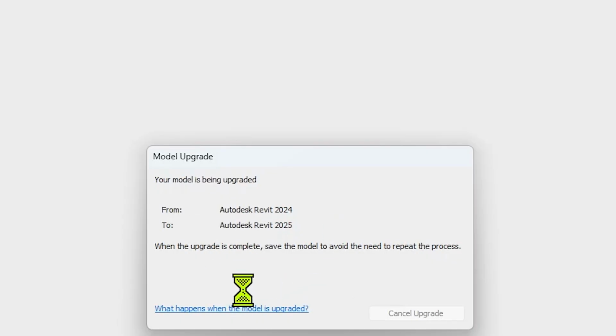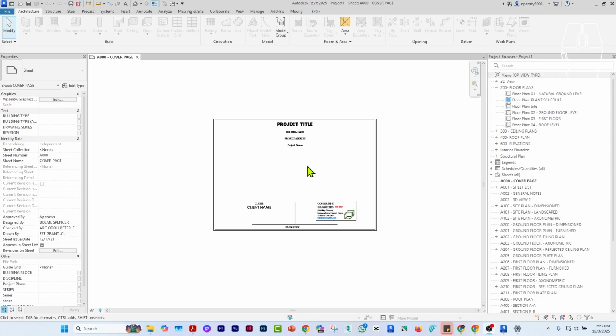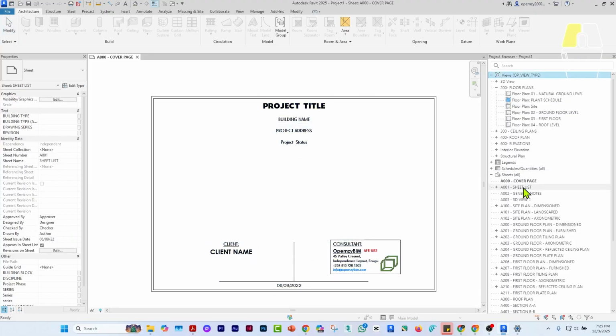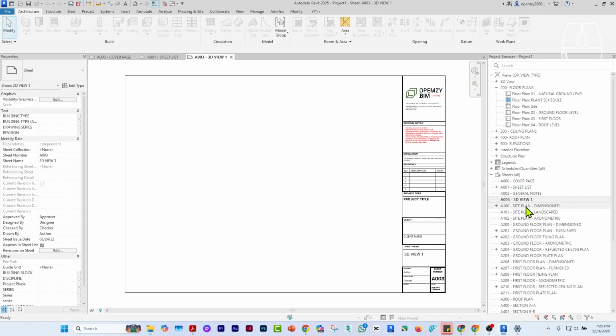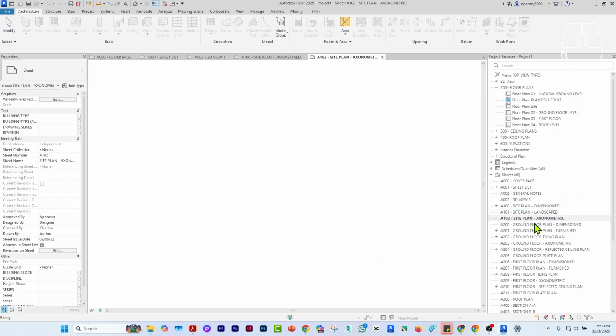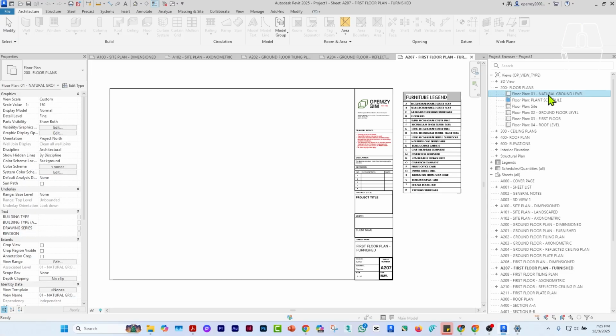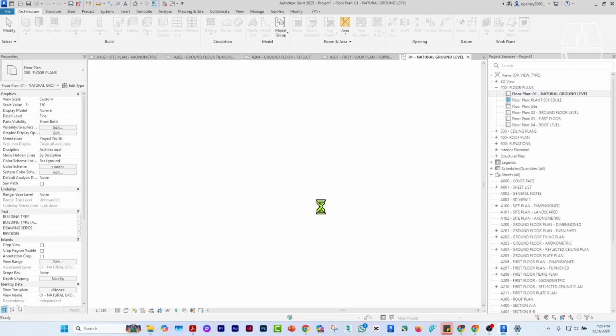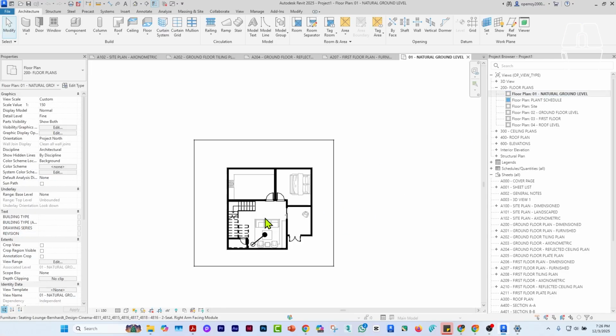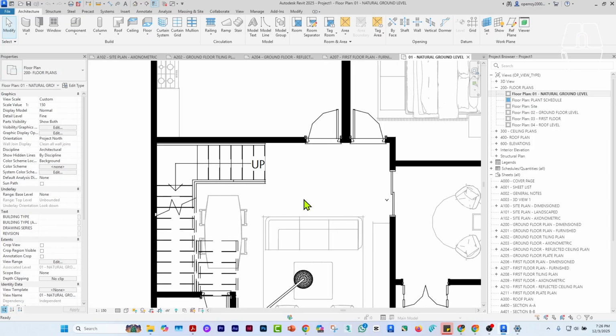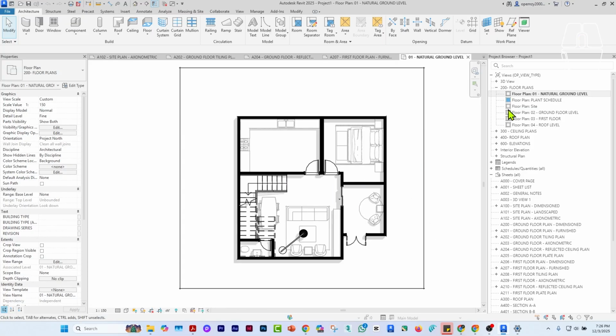Unfortunately for me, the template is in Revit 2024 and I'm using 2025, so it will have to update it. Okay? So this is the template. I already have my sheets. Now when you have a good working template, you don't need to do so much work. So this is my office template. We already have a lot of things set up. You can see on the ground floor plan, for example, we have a default building with quite a few things just to show you maybe how the graphics might be.